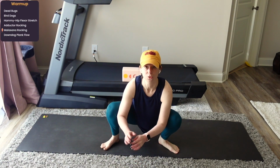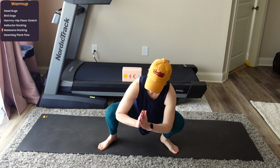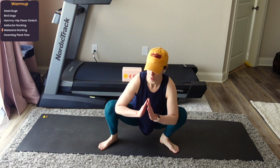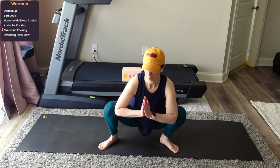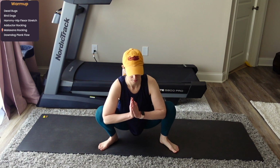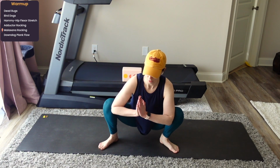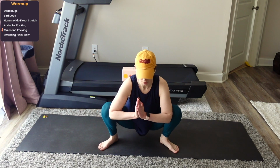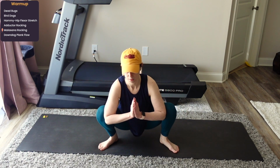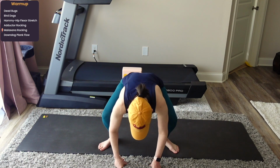We're going to get down into Malasana squat. We're going to push against the inside of the knees and just rock back and forth. Yourself sort of opening into each hip as you go in. One more. Perfect. All right.